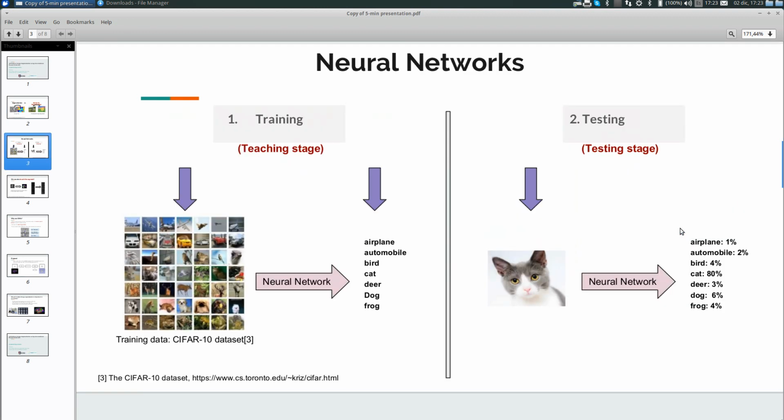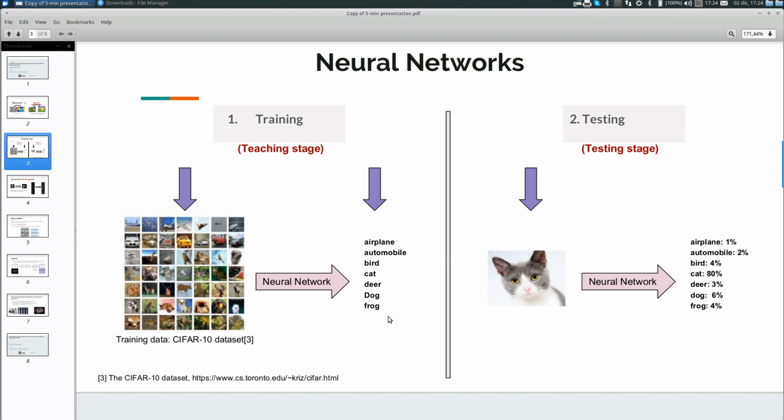Now we will give a brief review of what a neural network does. It is a computational system that is able to learn based on example. It usually has two stages. The first is called training, and is shown on the left. Training is the same as teaching a neural network how to classify images based on their content. We do this by giving it two things. First, a bunch of images, as many as we can, and second, their corresponding category. In this example, we have images of 7 categories: airplane, bird, cat, and so on.